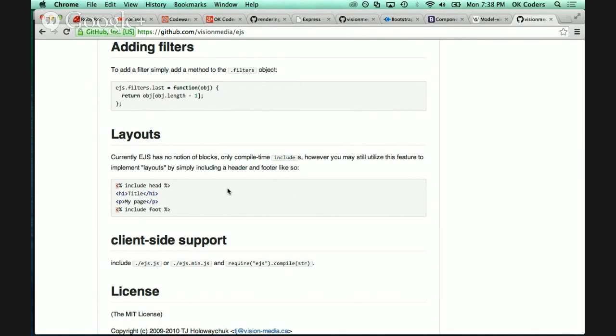The example they have here is pretty good. Let's say I need my body to change, but my header is always going to look the same and my footer is always going to look the same, no matter what page I'm doing. So rather than repeating myself and having to copy-paste the header and footer inside of every template file that I make, I have one file for the header, one file for the footer, and then in all of those template pages, I reference them with an include statement, and then I change my body. That's a much better way of organizing your templates, but a little more advanced, and I didn't want to confuse anything else that we're already doing with EJS, but it's worth being aware of.